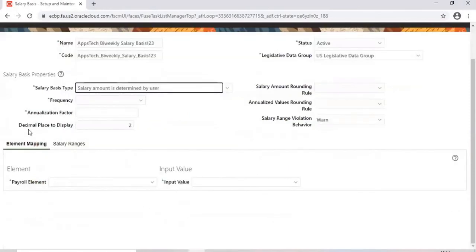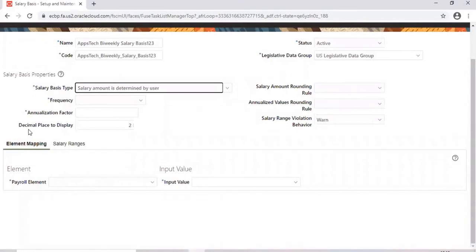Okay, so let's understand what is salary basis. Basically, as its name suggests, it is the basis for your salary. When you are hiring an employee, obviously you are going to enter a lot of information, right? His personal details, his employment assignment information, then his salary information. What is this person's salary when you are hiring? Maybe $100,000 per annum, $120,000 per annum. So that salary you are entering, is it a monthly salary? Is it a yearly salary? Based on that, your formula is going to be calculated automatically.